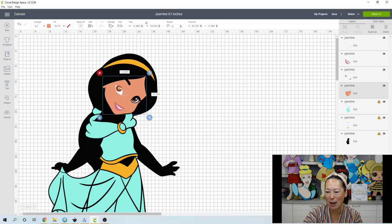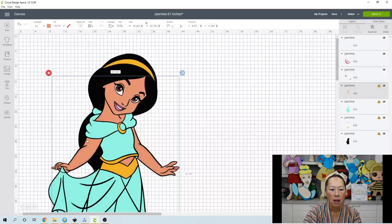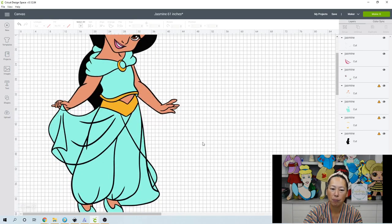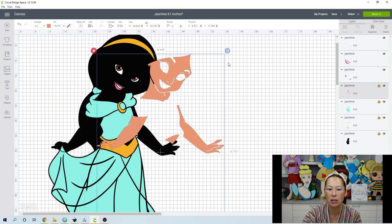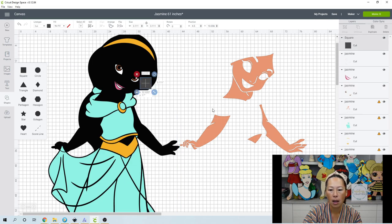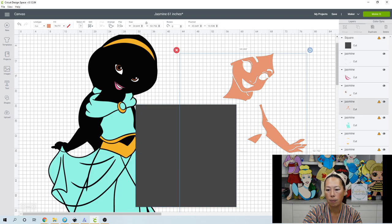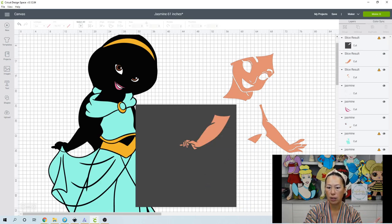Go back to face Contour, click Hide All, then Show All so everything comes back in one click. Everything else we'll fix along the way — the face was my main concern. Let's move the face over and break this up into pieces. Bring in a square and we're going to slice everything apart. Make it really big, then let's slice up this arm first — grab the skin color pieces and the square and slice.